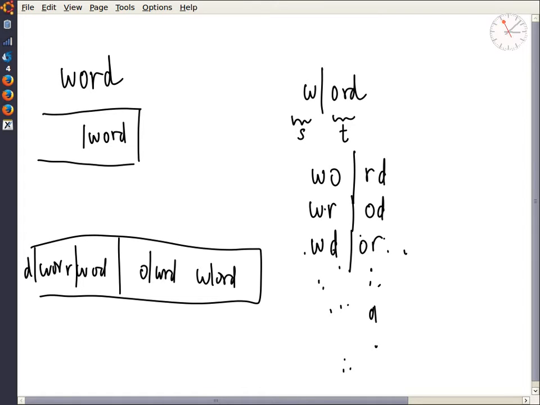So I have 3 strings. What do I do with these 3 strings? I put them in the end of the queue, right? So now my queue looks like, well, I'm going to have it, so this one is gone because I took it out, and so I'm going to have it snake around the corner here a little bit.